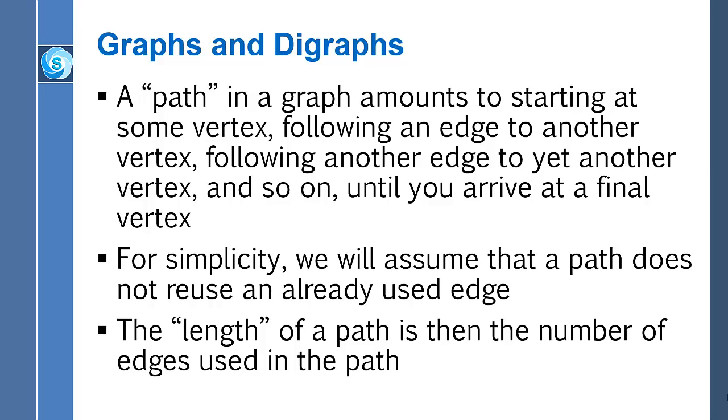The length of a path simply means the number of edges that are used in the path. If you simply go from one vertex to another vertex along an edge, that's a path of length one. If you go from a vertex to another vertex and then to another vertex, that's a path of length two. A path of length two would involve three vertices but only involve two edges. It's the number of edges that determine the length of the path. We have to include the notion of a path of length zero. We might be in a vertex and not use any edges and simply stay at that vertex. We would refer to that as following a path of length zero.